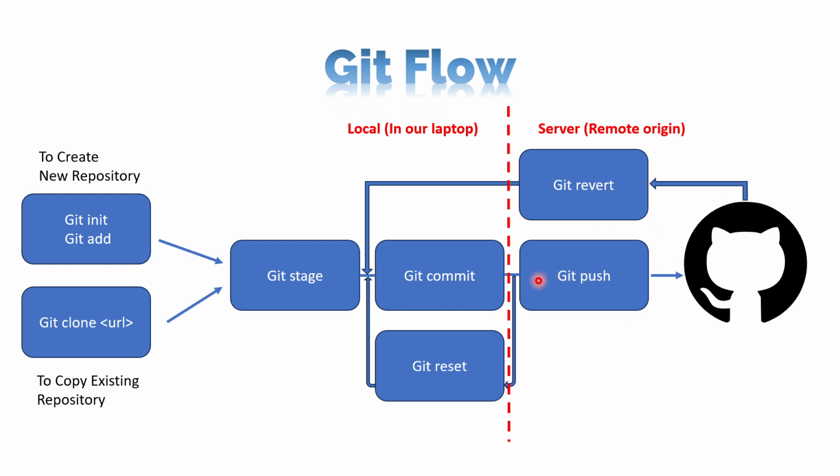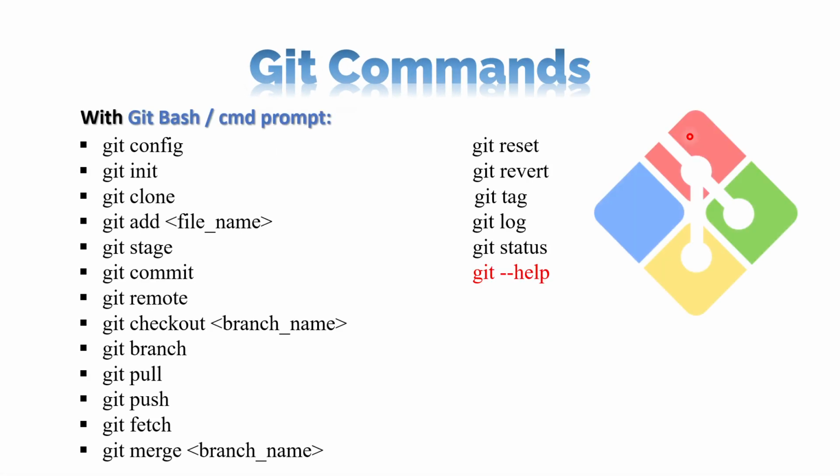If we commit a wrong change, we can reset it from our local with the git reset command. If we publish into our remote repository, which is accessible to everyone, we have to use the git revert command. These are some important commands that we can work with in Git. To work with these commands, we have to install Git Bash, or use the command prompt or PowerShell. We have to install Git Bash on our own system in order to work with these commands.